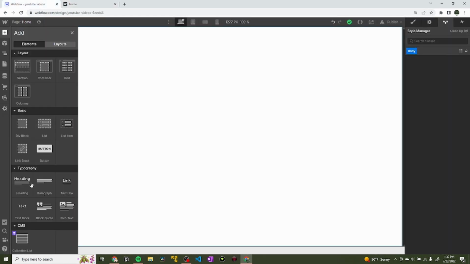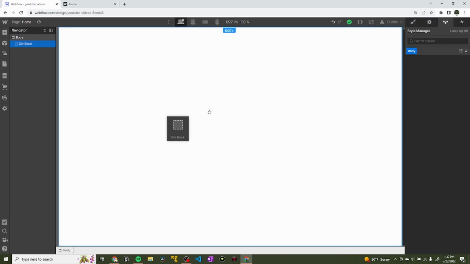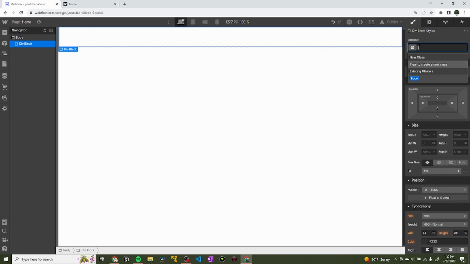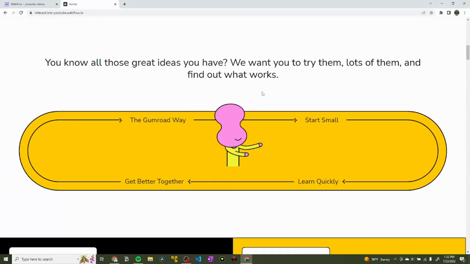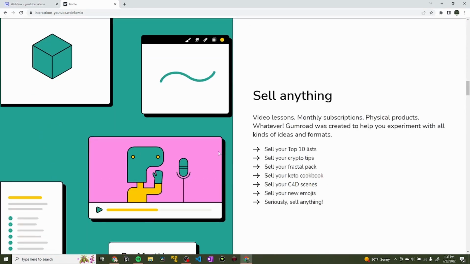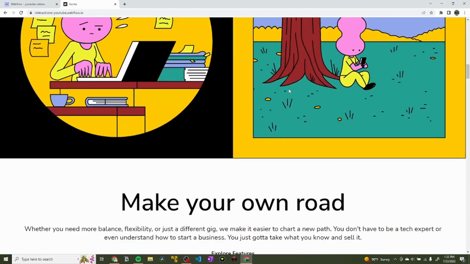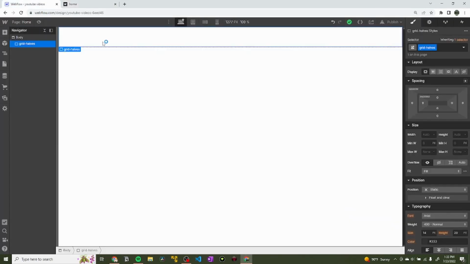The first thing that I'm going to do is grab a div, okay? And I'm going to call this div grid halves, okay? The reason I'm giving it a name like grid halves is because the point of this website is going to be reusability. This grid that we have here, where it's two columns, this layout is going to be repeated multiple times throughout our website, all across this area right here. So it's important to not just name it something like hero and then have to name each and every section something different, even though we can already reuse this.